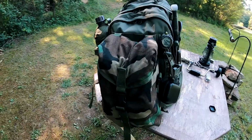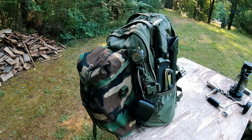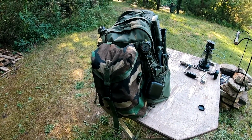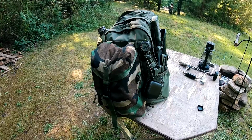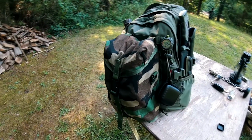But it's just a cool way to add on to your pack, since of course your pack's gonna have to have molle webbing on it for this to work. One cool thing about it is all my camping gear for summertime fits in this Outdoor Products backpack. It's not a long-term backpack, but it's something you can pay $25 for and get in the woods. And as far as this sustainment pouch, it allows me to hold all my camera gear.